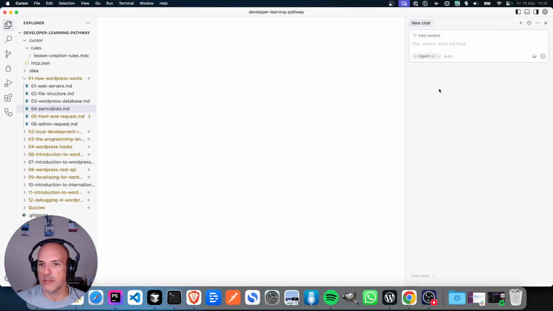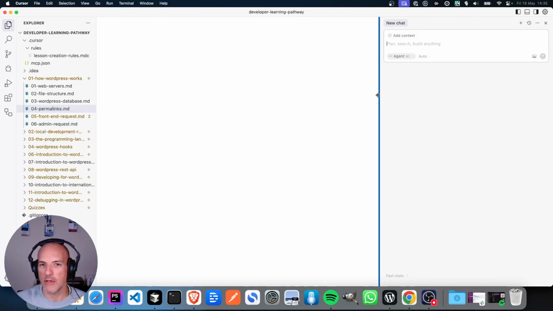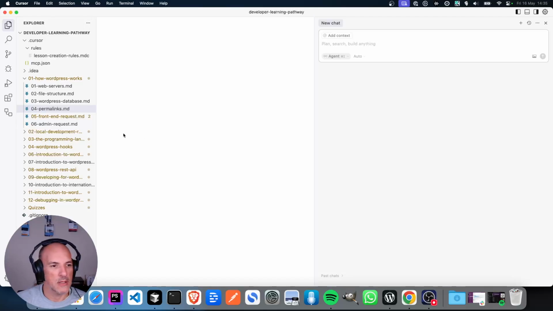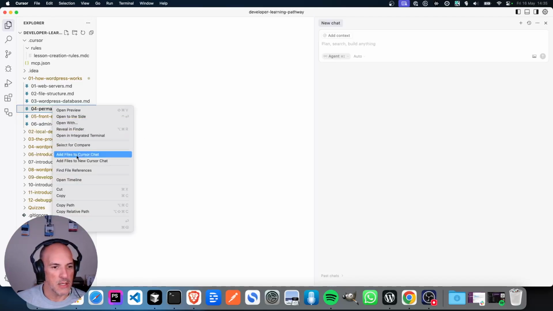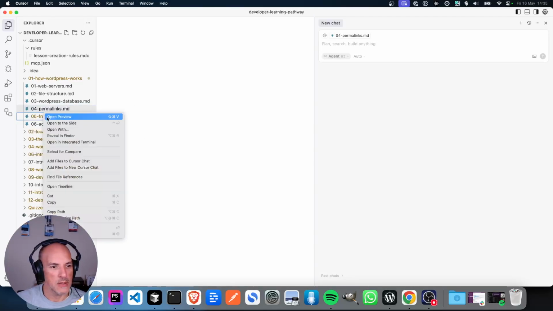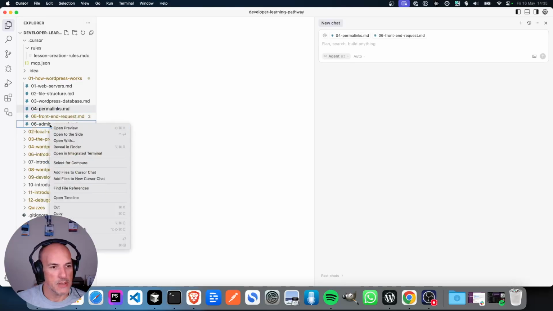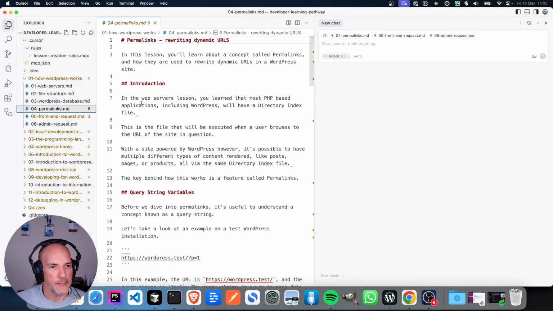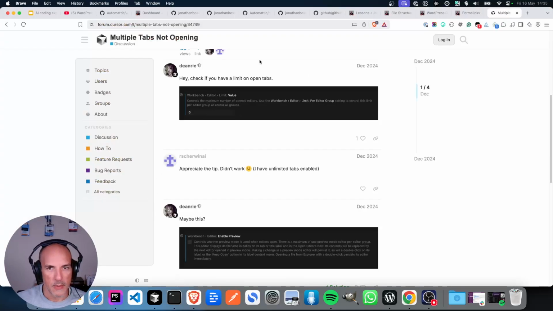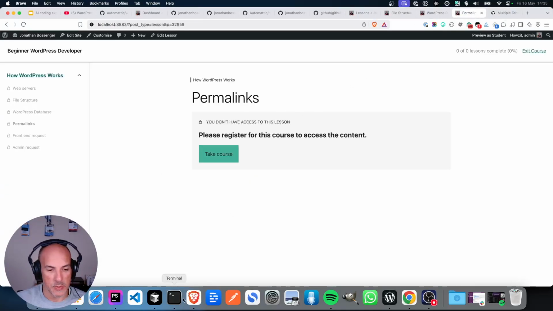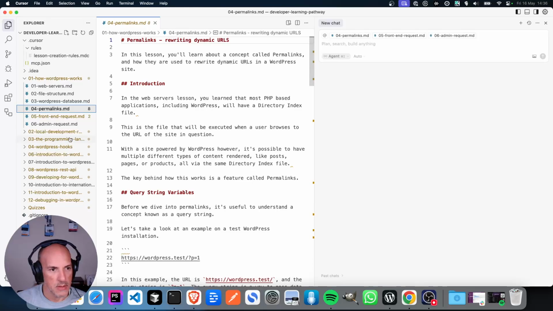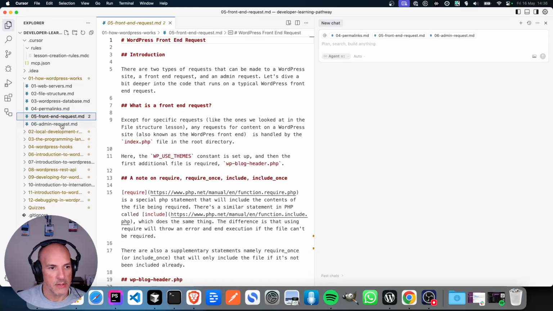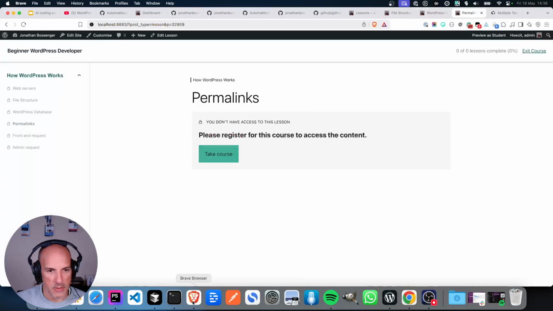What I am going to do is add 3 files to context. So we're going to say Permalinks, front-end request, admin request. I'm going to just check, so that's just Permalinks. WordPress front-end request, WordPress admin page request.